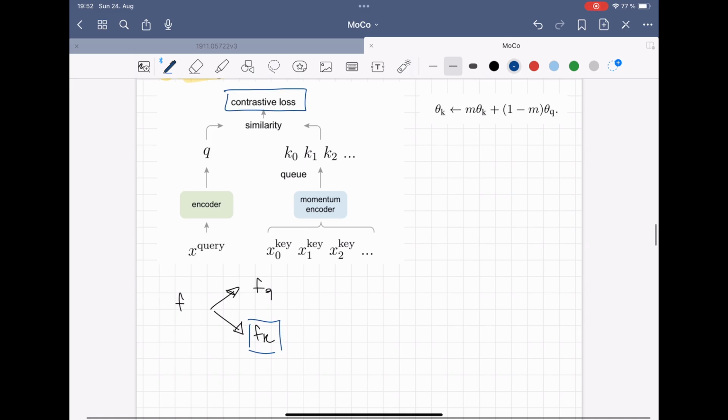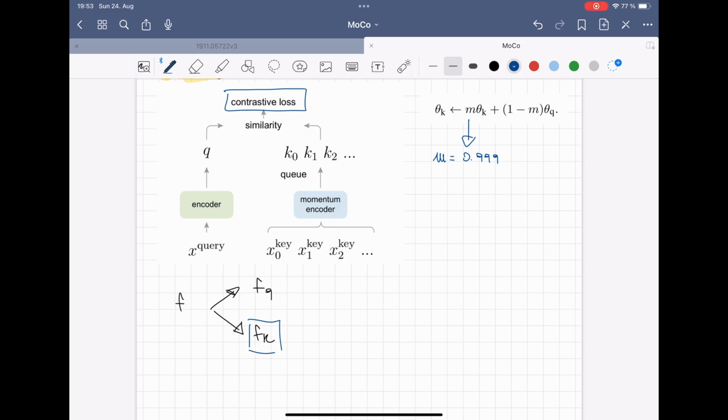So let's have a look at how this looks. A momentum update has a parameter m, right? And in the experiments, the authors set m to a very, very high value, 0.999.